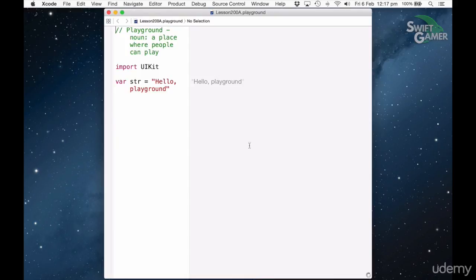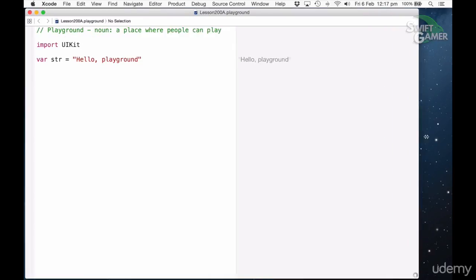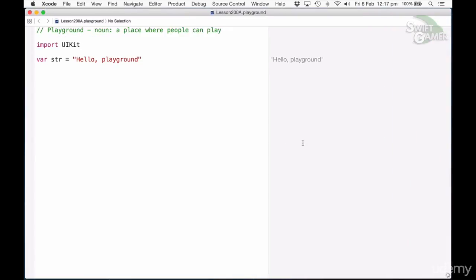So this is a playground. You can adjust it out to fit your screen. You can write your Swift code on the left hand side of the screen, and you can see the results of that Swift code on the right hand side of the screen. When you hover over a result on the right side of the screen, you can see these two little icons pop up. The first one that looks like an eye simply shows you the full result in a little box. The next one opens out a panel for a much more detailed result.